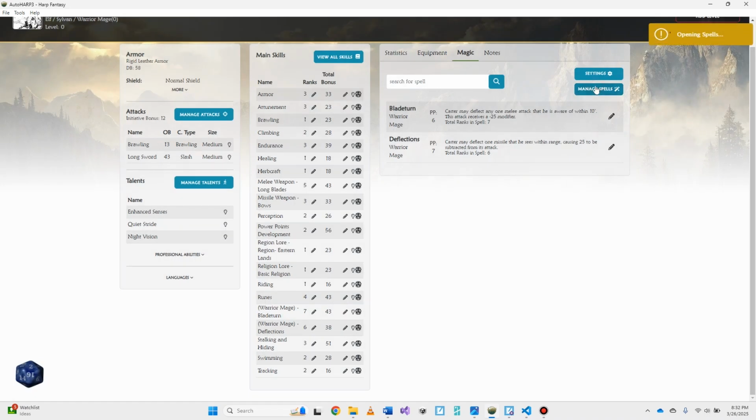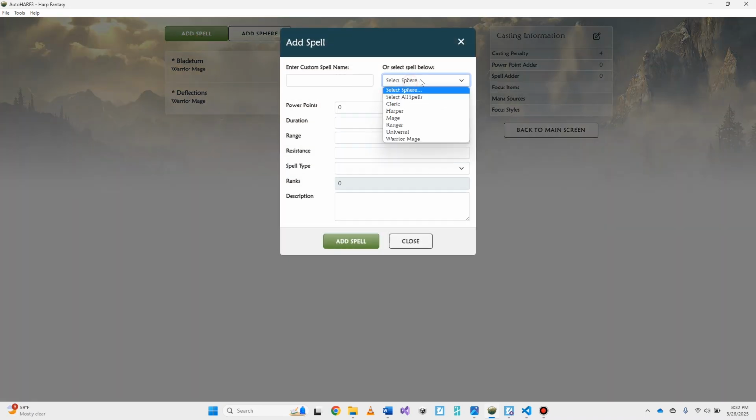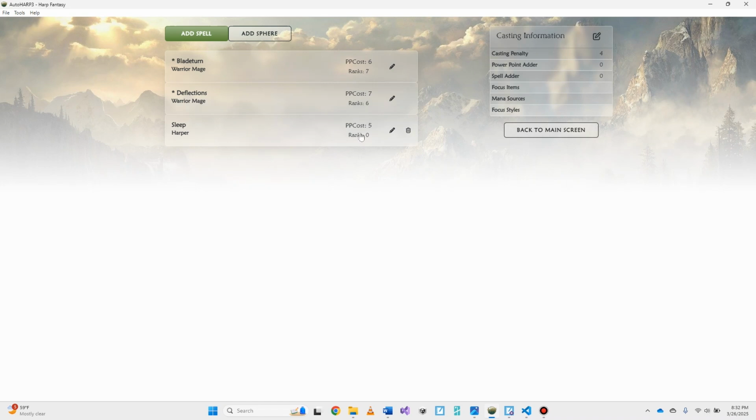You can actually add spells that are not a part of your character sheet, and you can add them to your character sheet if you want to. To do that, you can go to Add Spell. You can pick the sphere, let's say Harper, and let's pick the spell Sleep. I'm going to add this spell to my character sheet. You'll notice I have no ranks in it.